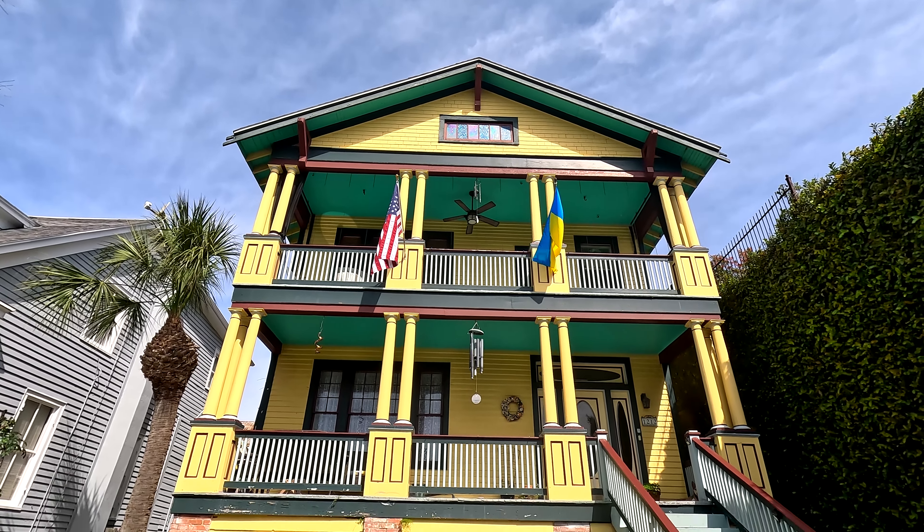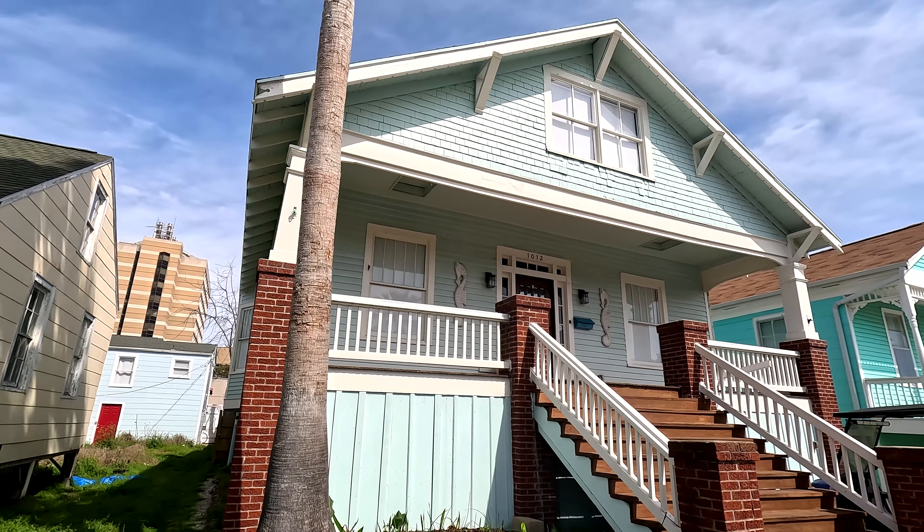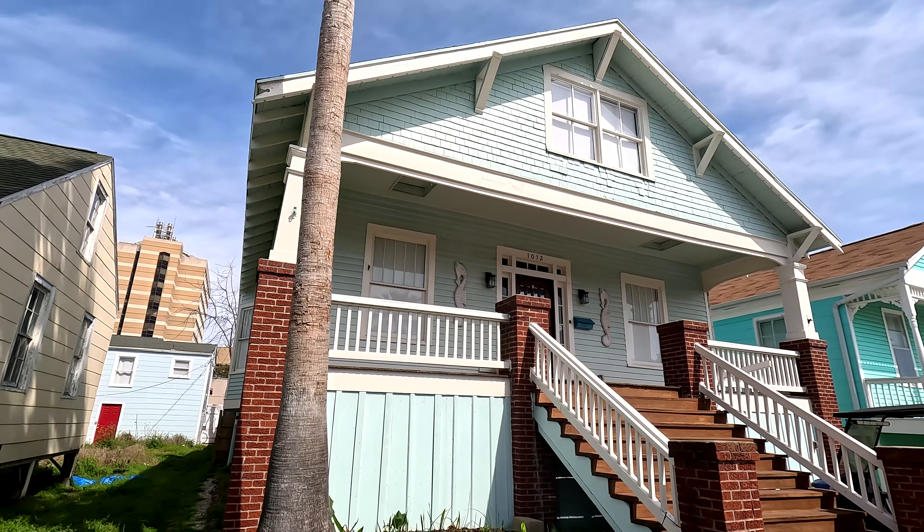I've skipped quite a few houses to get down here. This one is in need of a paint job, but see how it's got that back section and then this front part here — kind of hard to capture in a picture, video definitely does it better. It's an interesting house with at least a half porch. Here's the next one — I like the color on it, it's got a nice porch, looks like it's got seahorses up there on the porch. Got nice stairs too. Crossing over to the other side of the street — that's a nice-looking house. Got puppies! It's a pretty good-looking house with a full porch.